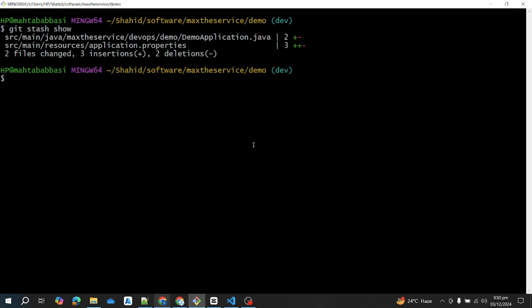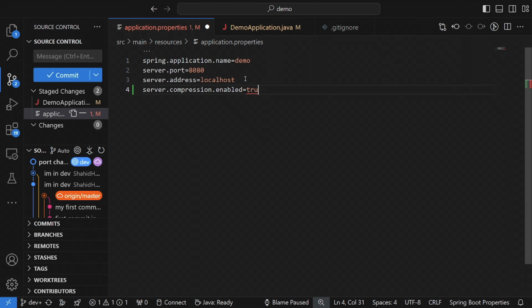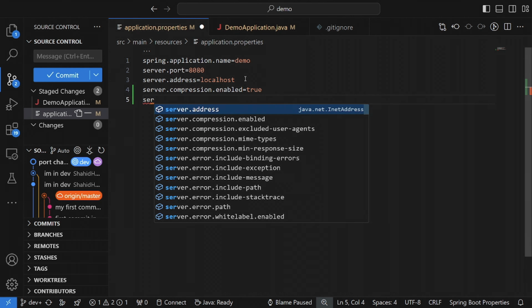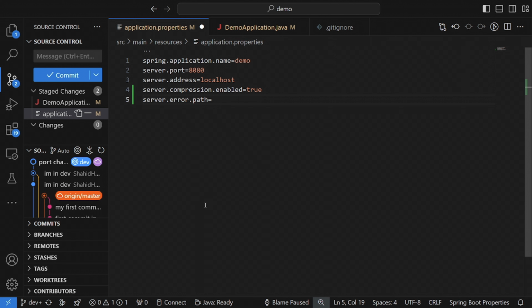Okay. So if I want to create another branch, let's suppose I have done a lot of changes. Let's suppose I will also use server dot enable true, and server dot error path, whatever you can write here. In this case, if you want to create another branch, you don't need to retain all these changes here.